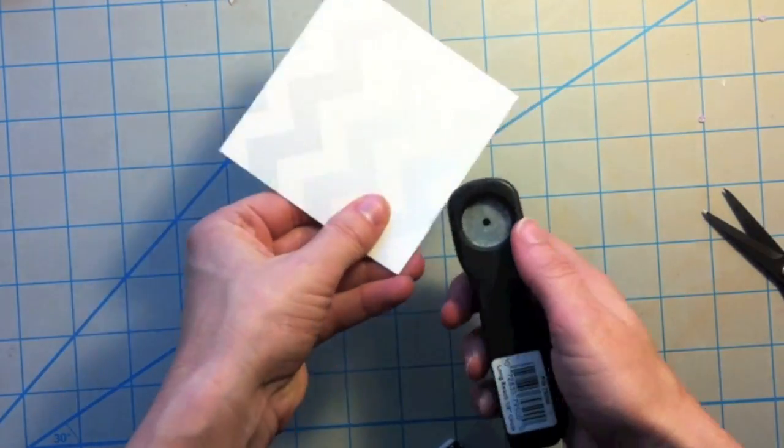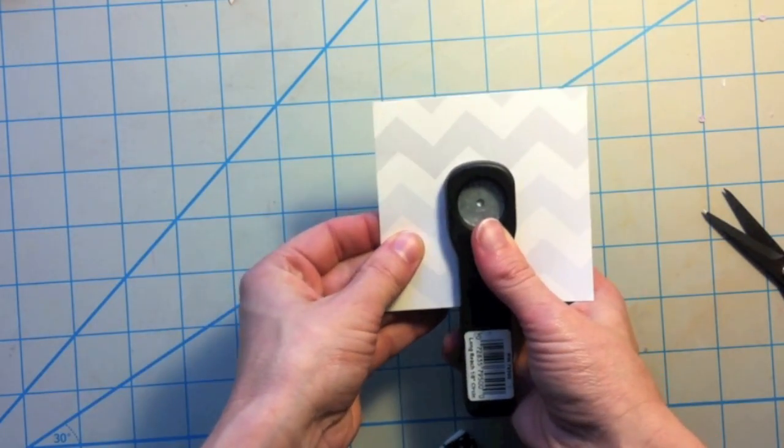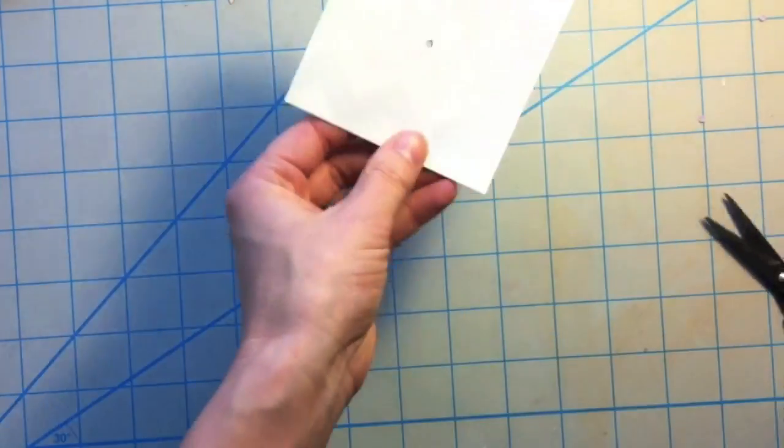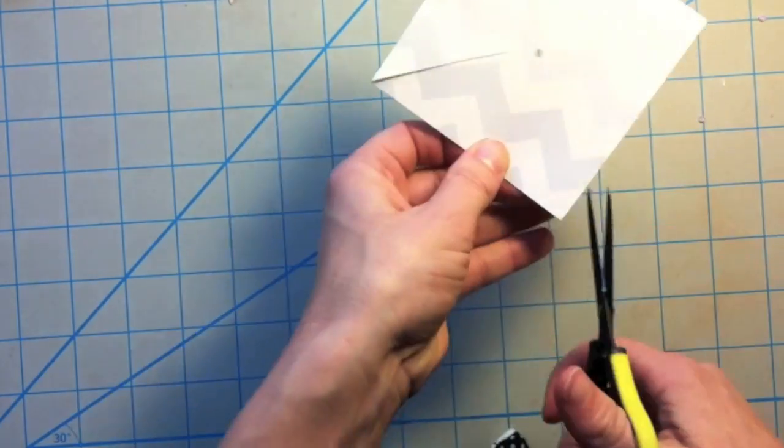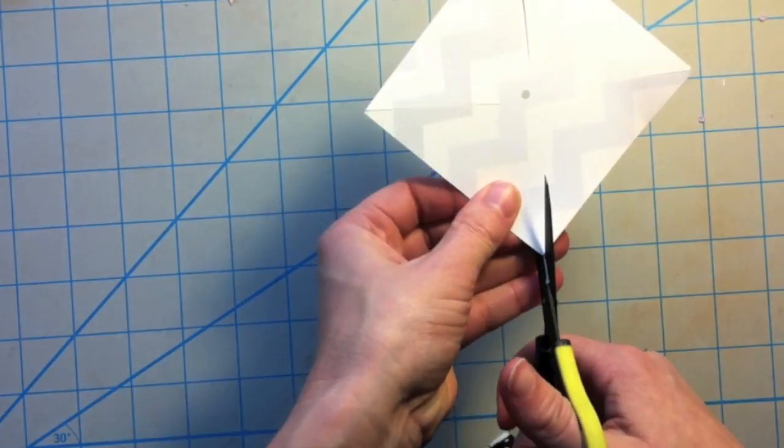Now I'm going to make a bigger one. It's a three and a half inch one and this is the go-to method that I like. This is kind of a quicker way to do it for me. So you're going to do the same thing. You're going to punch a hole in the center and you're going to cut your slits.